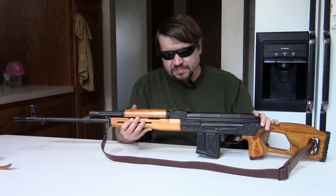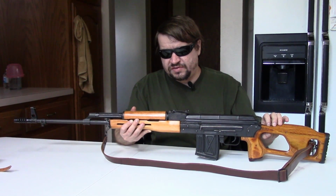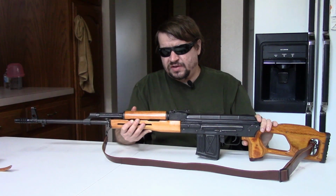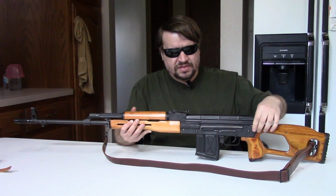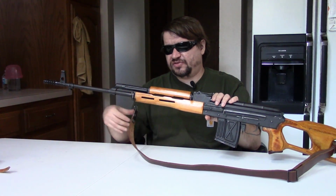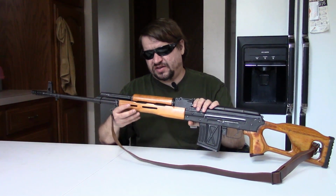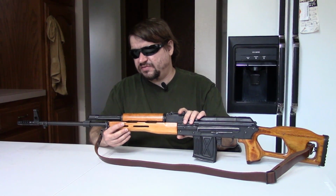These are still in service in the Romanian military today, as well as many other militaries in the Middle East and elsewhere. So they're good, dependable guns. They are not Dragunovs, they are not sniper rifles, but what they were designed to do, they do very, very well. And they're very good shooters. Again, just remember to please shoot around 150 grain or less ammunition out of these, because heavy ball will batter the crap out of it. That's when they put the reinforcements in the back to begin with, because 7.62x54R out of a stamped receiver Kalashnikov is pretty punchy, but these are very smooth shooters, surprisingly. The butt plate helps a smidgen, but the fact that the gun is so long and about 10 pounds loaded up helps as well. And the muzzle brake is surprisingly effective.